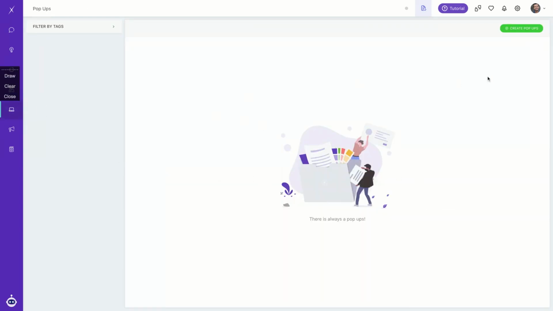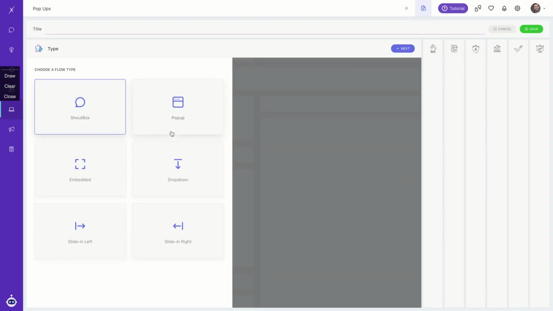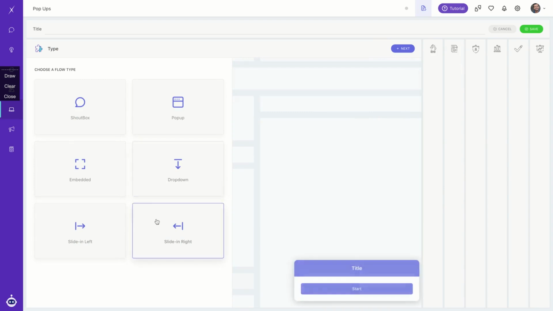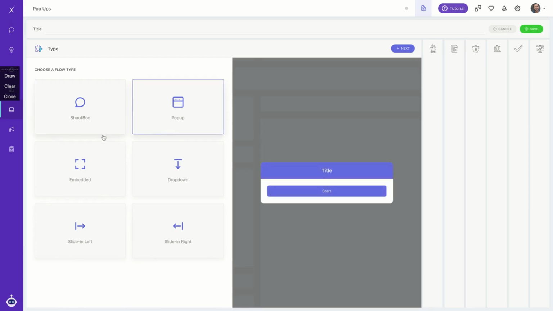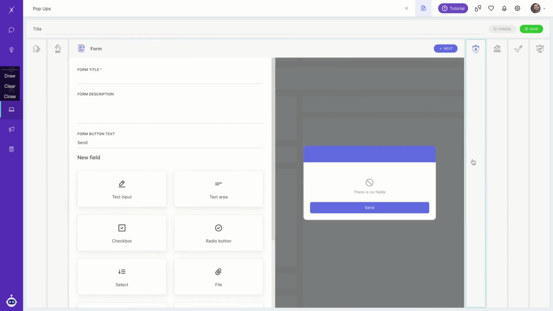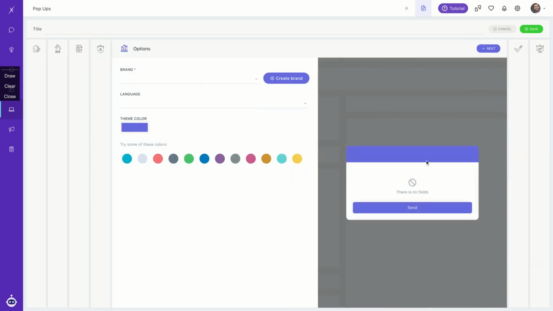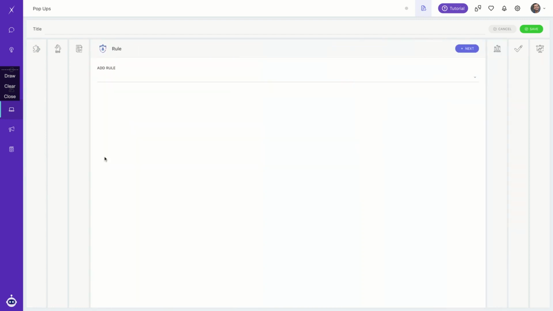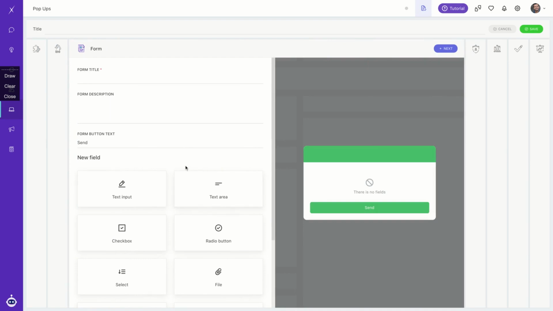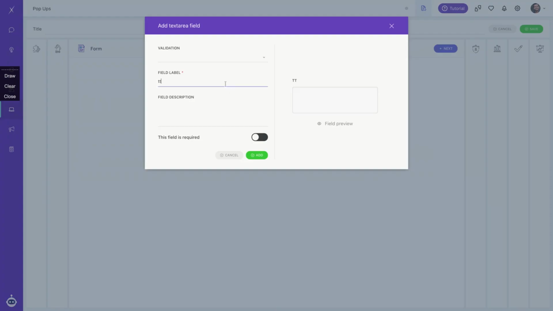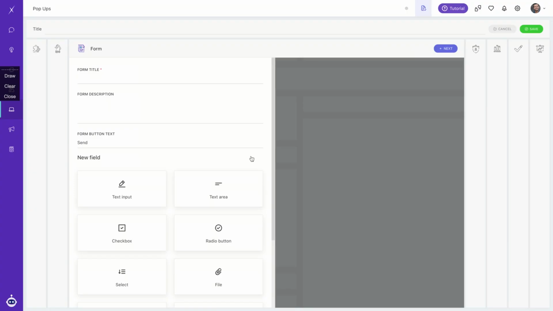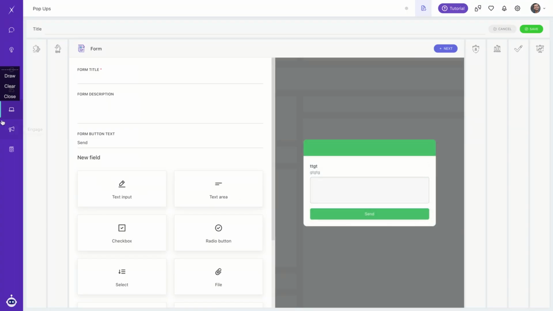Then you have the pop-up features. You don't need another tool to create pop-ups. You can create different kinds of pop-ups, even integrate with the live chat with Erxes. And here it's also fully customizable. Your pop-up, you change colors, can add images, add different kinds of features, like a text area and so on. You're going to customize your pop-up, and you can use it on your website, and you don't need any more tools, for instance, like ConvertFlow.